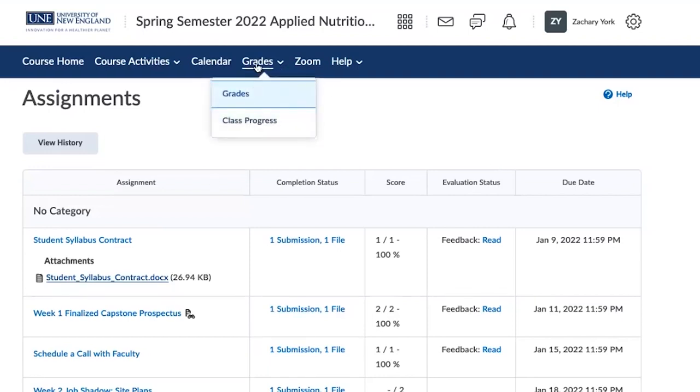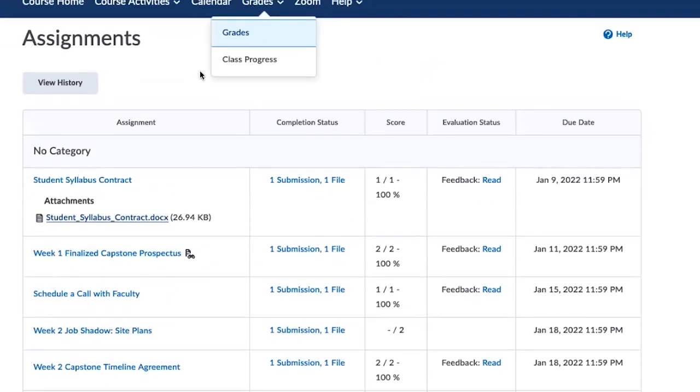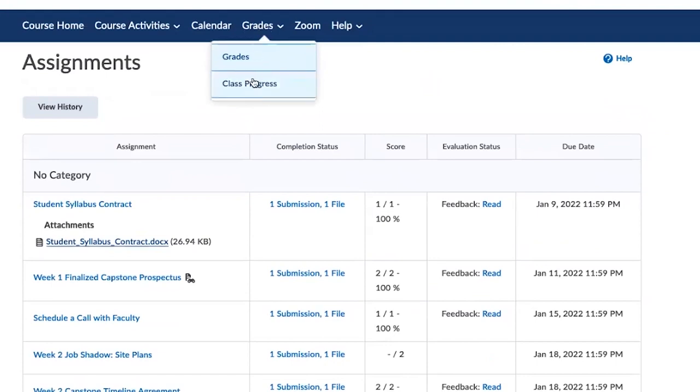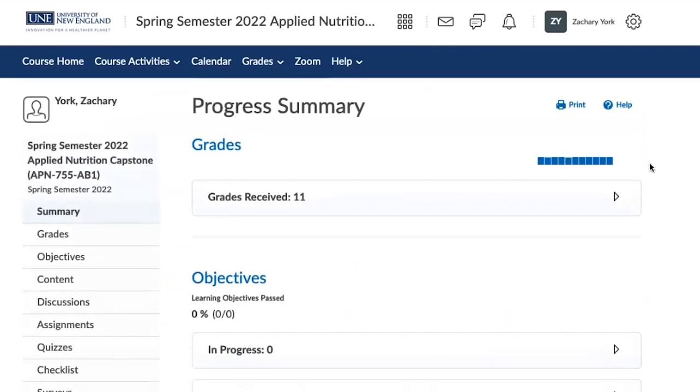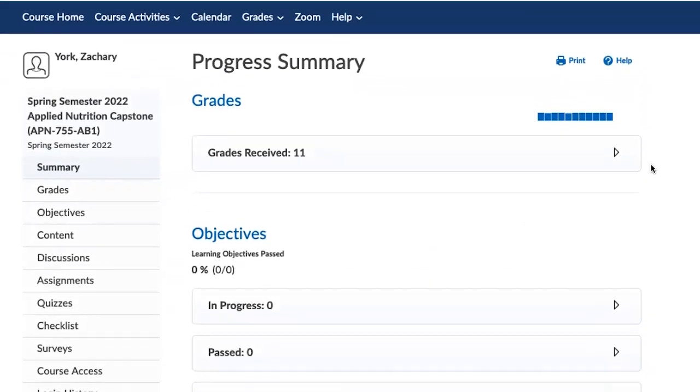So yes, grades is one space where you can obviously find your grades. The class progress is a space where students can check how they're doing all across the course in one space. As far as faculty and student support goes, you'll be able to see the full class. But for students, this is where they can go to get a bigger picture of everything, essentially. So as soon as they click on class progress, you'll get a full summary. It does break down everything on the left-hand side. It just keeps everything quick and concise. But that is everything that you're able to access within class progress.